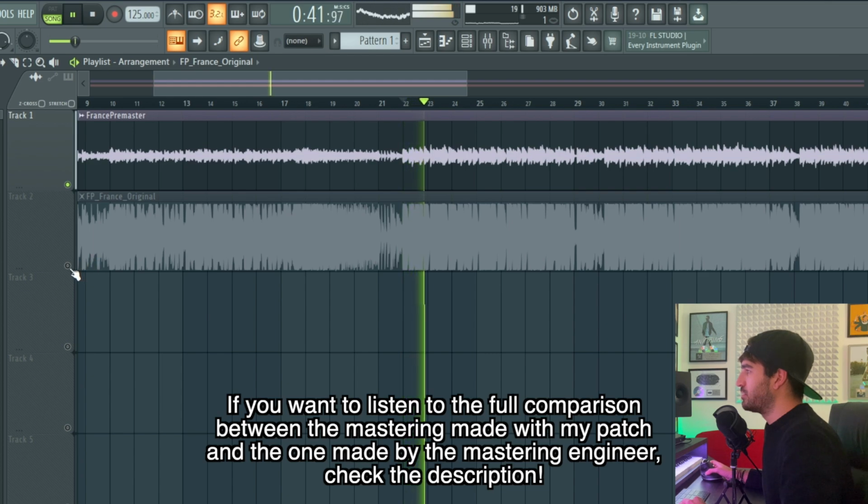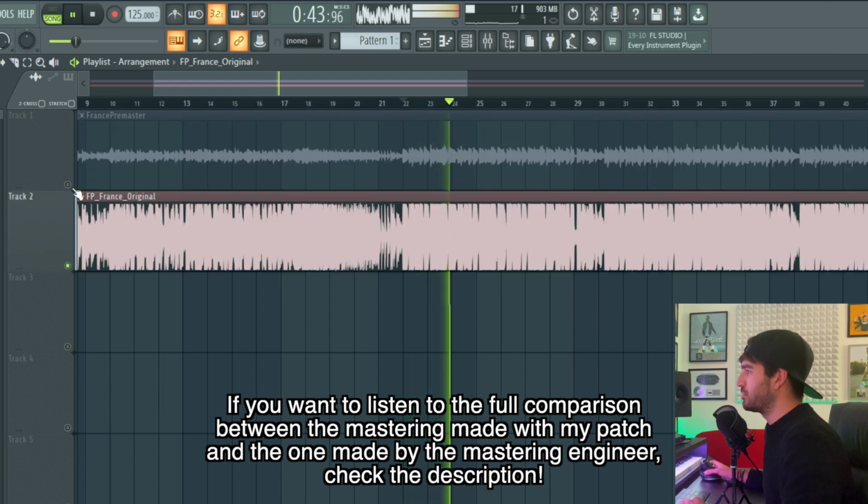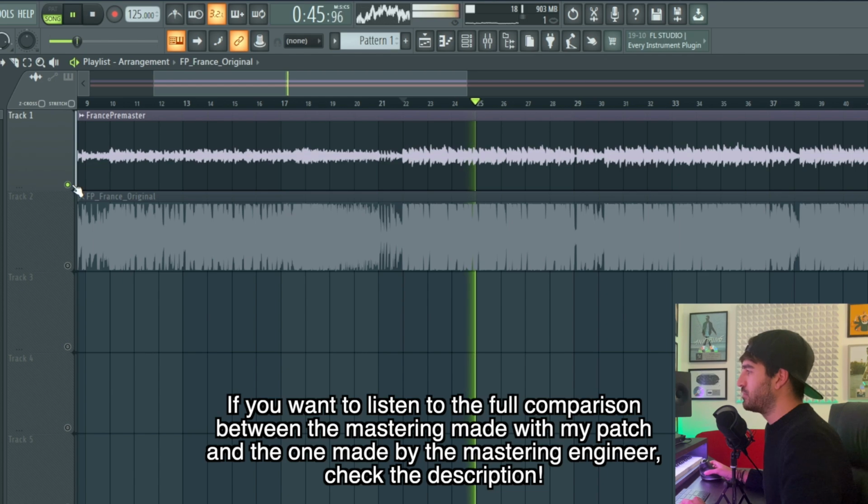So I think I achieved a pretty good result. I'm gonna switch between the two versions so you can tell the differences. I don't know, they sound pretty similar.